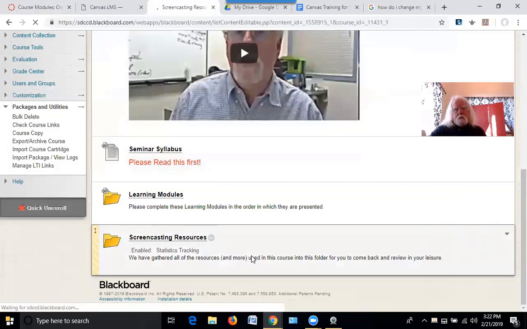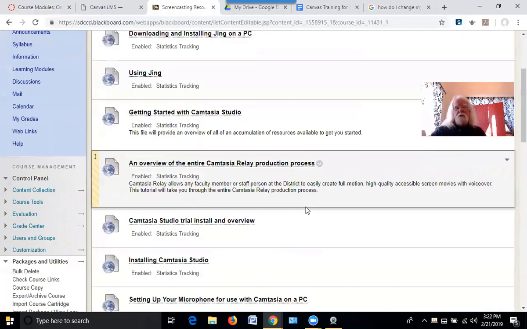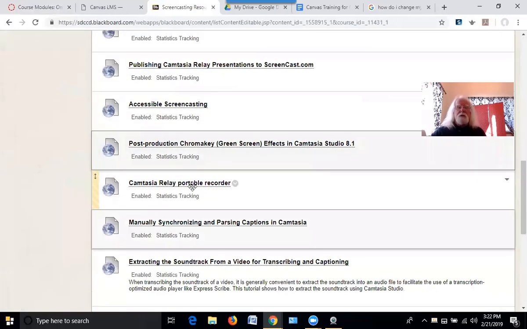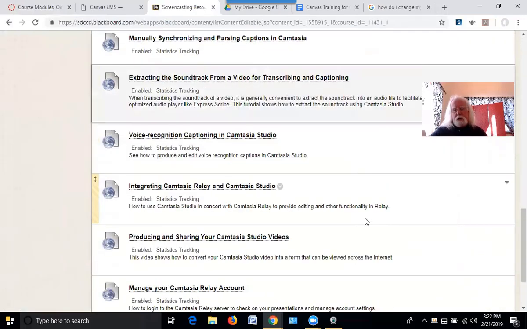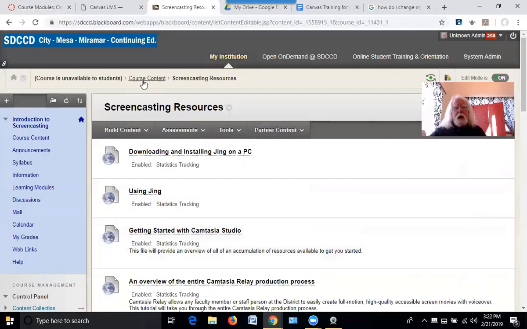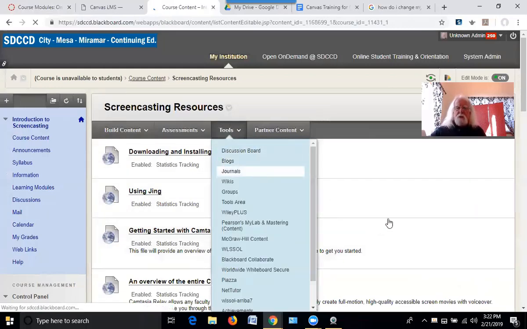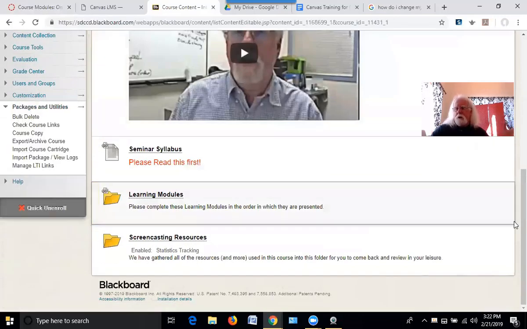So I click on that content folder just to make sure, to see what's inside it, and indeed it's a bunch of web links. Different icon, but the same idea. Links to content out on the web somewhere about screencasting. But this was at the bottom of the course content page. It was designed as kind of an additional readings or additional reference resource. It's not something I want right up top dead center in my modules in Canvas.